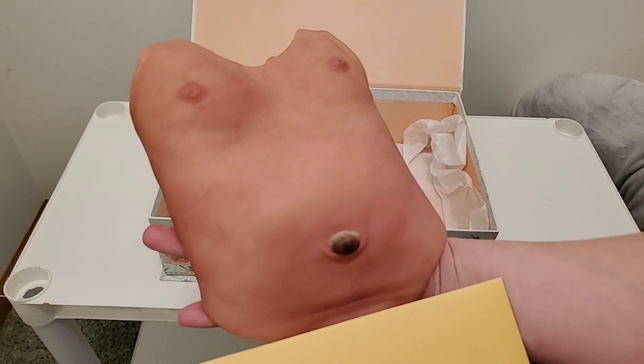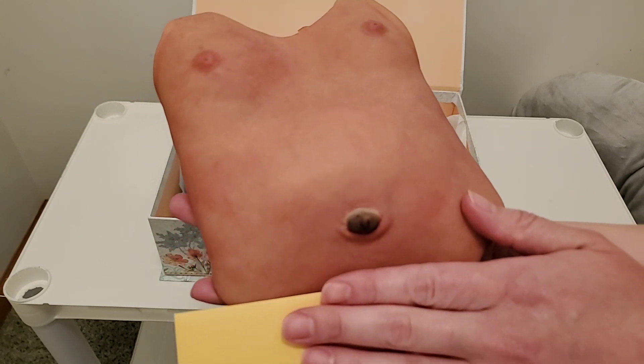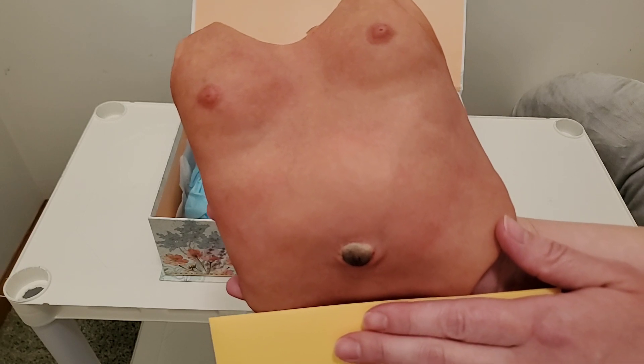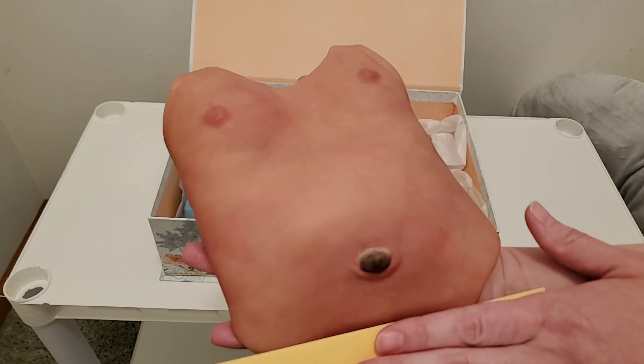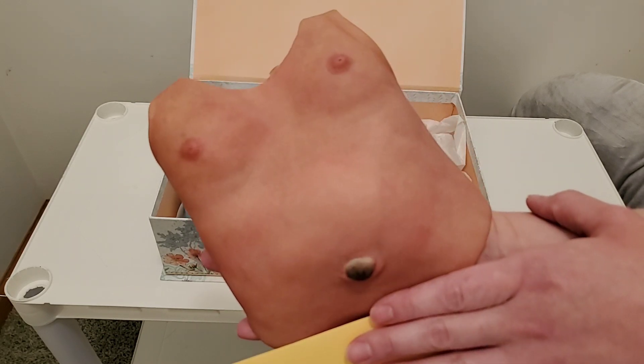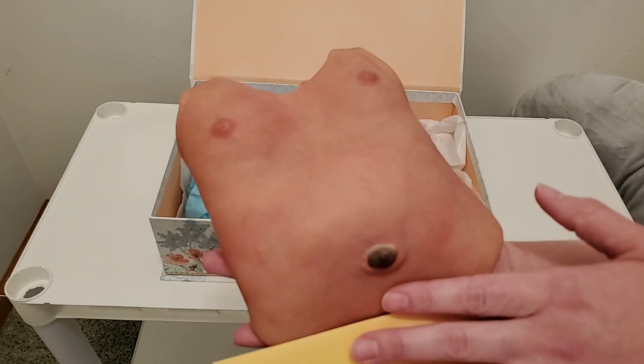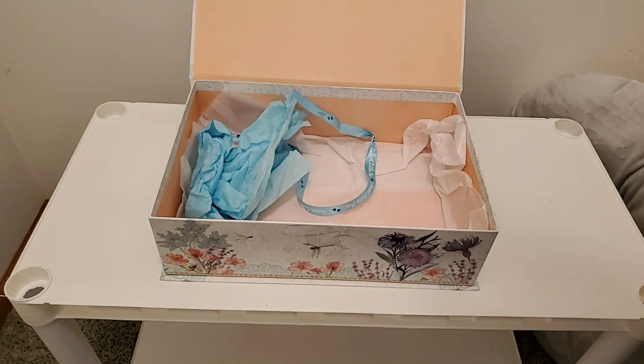And it is just breathtaking, this painting. I know you guys can't see all the detail like I can, but wow. She put a little scratch there — a little tummy scratch. The skin tone on this, you guys, is like brand new baby. We had worked with photos of my youngest son — we were still in the hospital, I had just delivered him a few hours before the photos were taken, so he was reddish and that's what we were going for. He's got his little belly button scab there, and I got to choose that — the scabbed over belly button or a flesh colored one. There were so many aspects I got to customize, and I was even surprised by all the choices, because I'm actually pretty indecisive by nature.